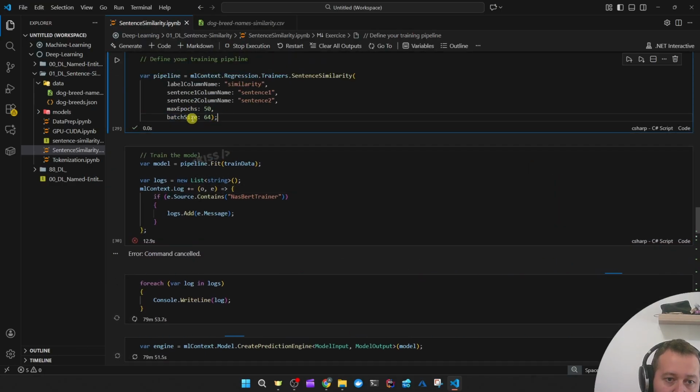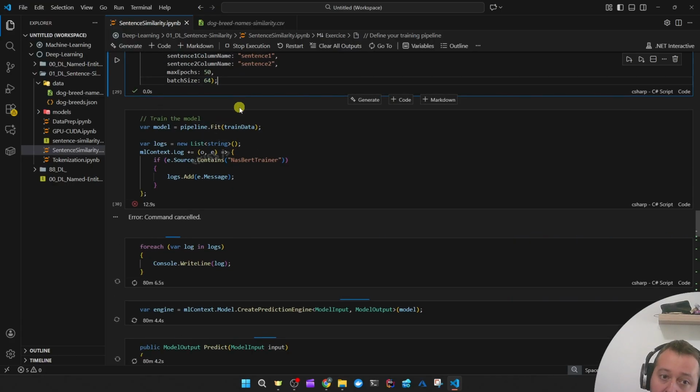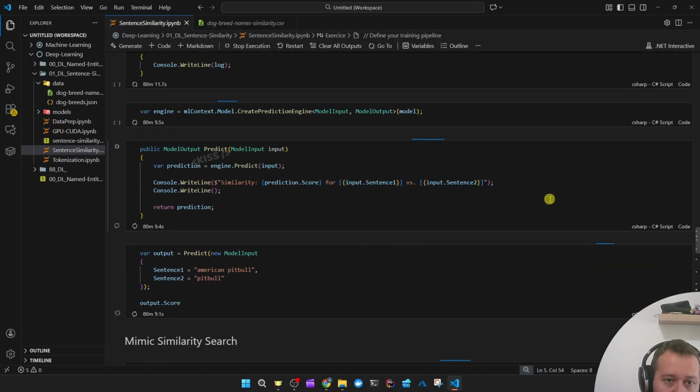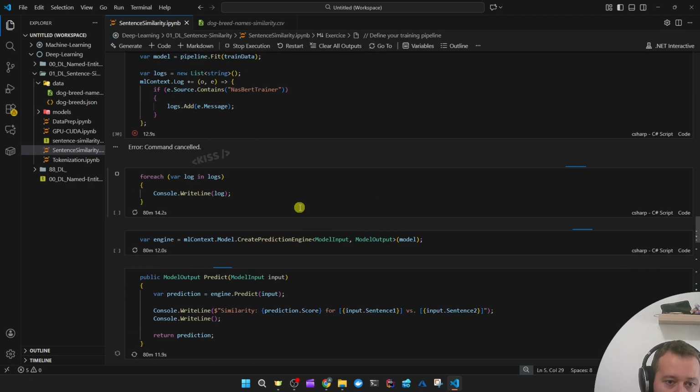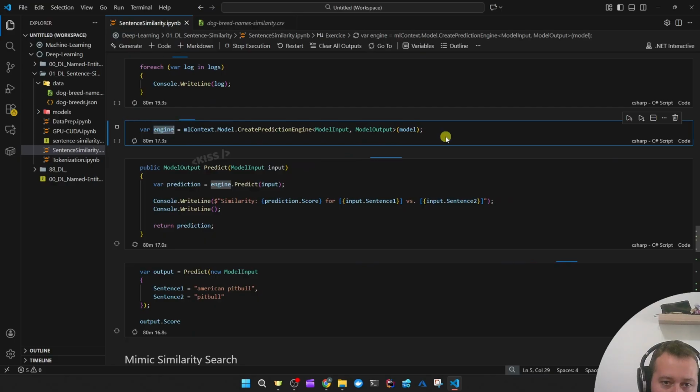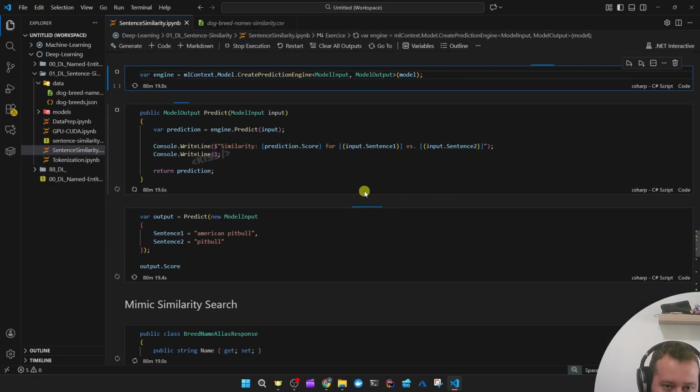Taking in more samples, I assume that increases the workload on the memory and the CPU, but it should perhaps speed up or improve the model training, hopefully. Anyhow, I'm trying to log the training data. No success so far. Then let's create the engine to make a prediction.